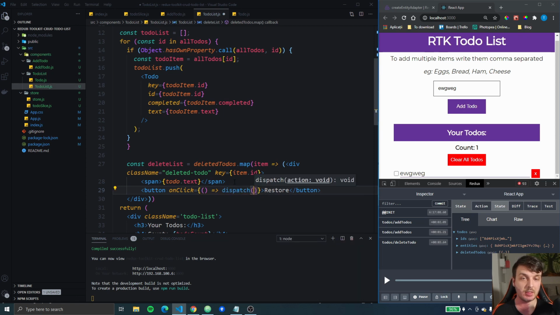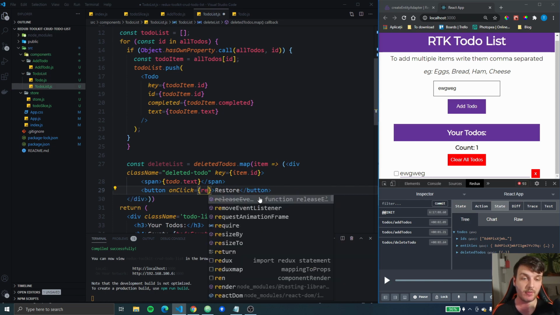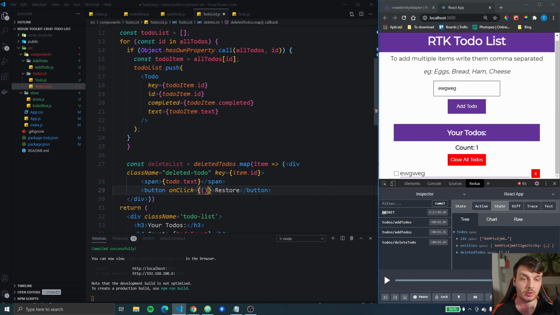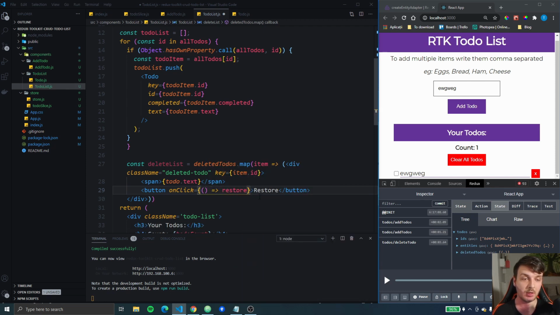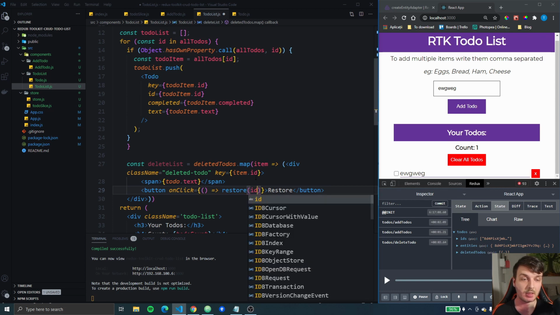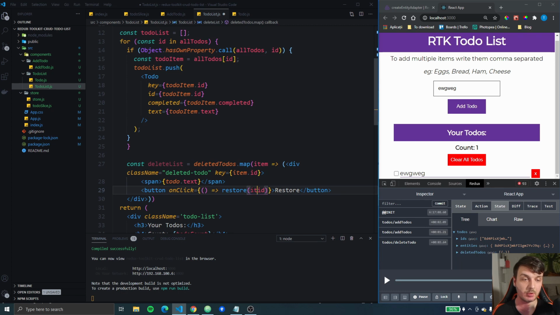is gonna be a dispatch to something. For the moment we don't have anything. Actually, it's not gonna be a dispatch, my mistake right here. It's gonna be a call to a function. So we're gonna call a restore function, and we're gonna pass the ID to it. Actually, the item.id.